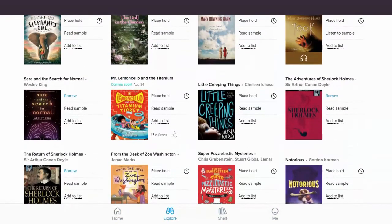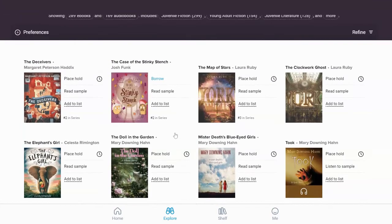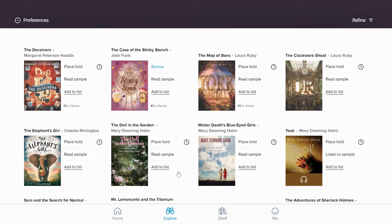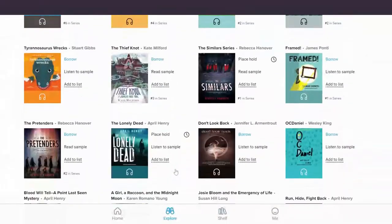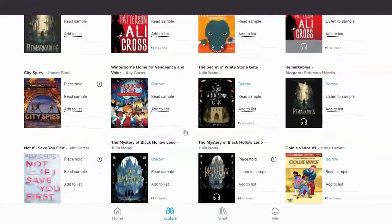I'm going to show you how to use your app on your phone, but when I'm looking just to create either a list or to see what they have, I personally like looking on the computer better. It is so much easier to look at this in this way than it is on my screen, because you scroll and scroll and scroll on your screen. Your iPad's a good place just because it's a little bit larger of a screen, but as you can see, there's just so many things to choose from.